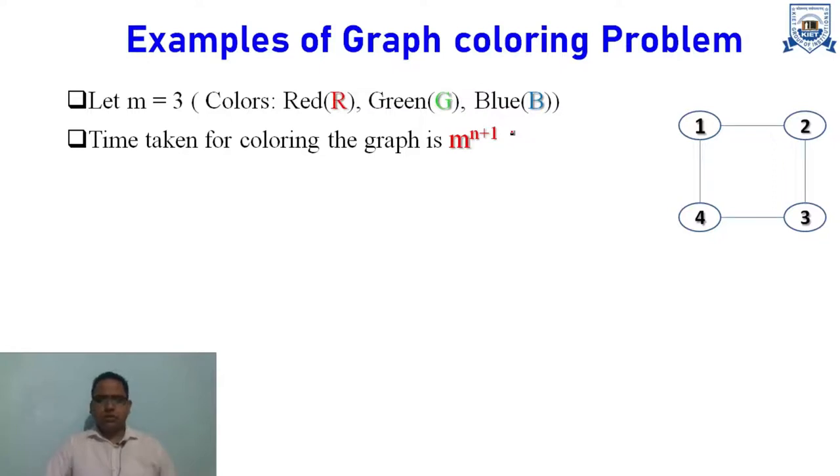Before analyzing this, we first have to study what is called a state space tree. So how do we draw the state space tree for this given graph? Here I am going to draw it. Suppose this is our first node, node number 1. What are the different possibilities for coloring this node? There are 3 possibilities: either I can color it with red, or with green, or with blue. So there are 3 possibilities to color the first node 1.